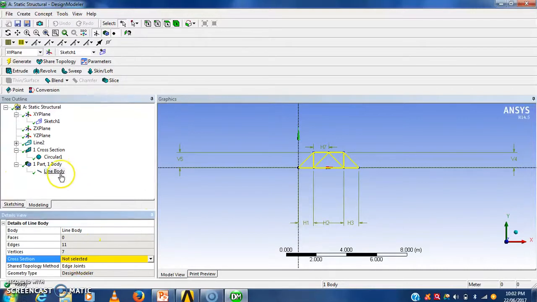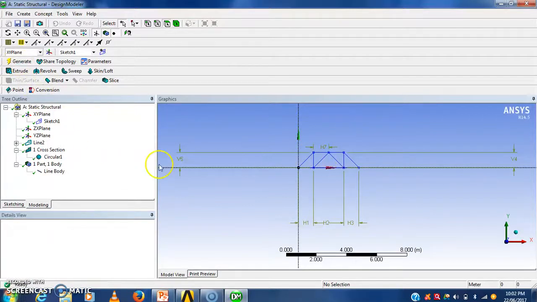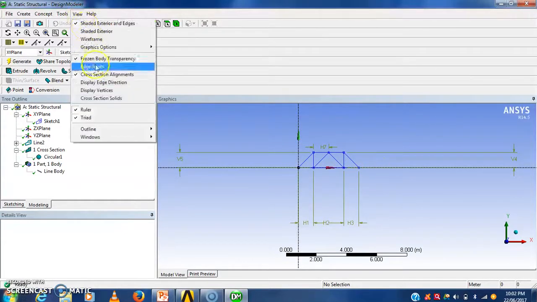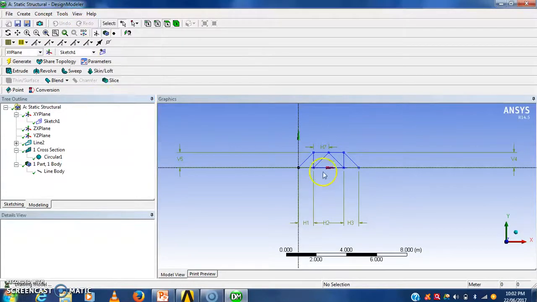Now this generated body we have to assign with this cross section, so this beam, this structure will be assigned the circular cross section. Then generate. Here we'll see the cross section of the truss will be circular. After zooming this we will see.